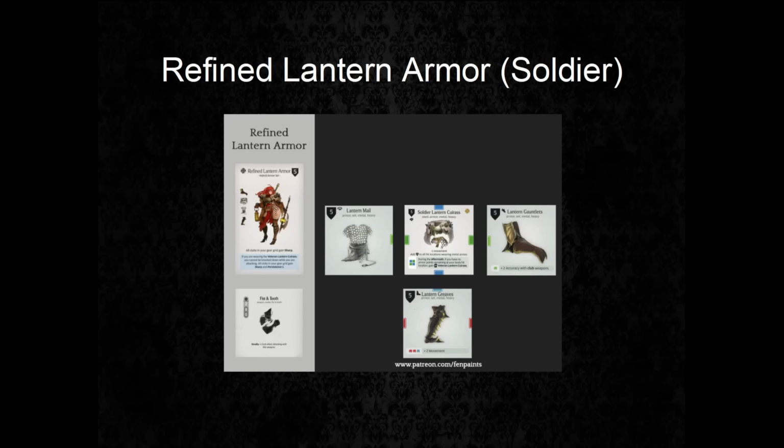We get into our first of the Lantern Armor variants. This is the Refined Lantern Armor Soldier. This is an armor set that comes in the Lantern Ire White box set.